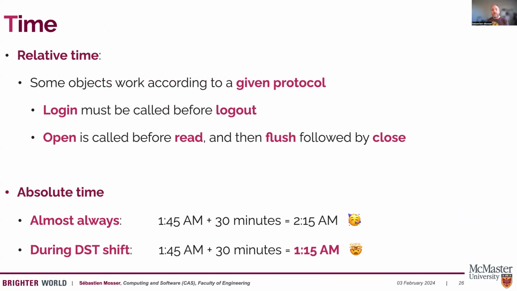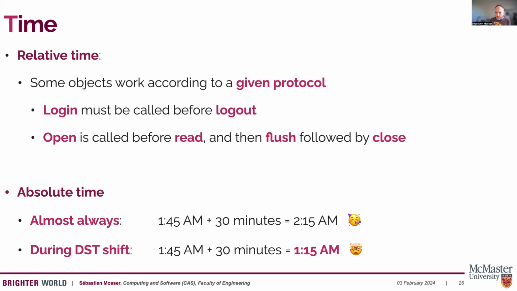And the last one is time. Time is extremely difficult. Time is a pain to handle when we're developing software. And this has 2 dimensions. First dimension, time can be relative. I need to do stuff in a certain order. That's what we're saying in the order one. So I need to log in before logging out. I need to open the file, then I can read, then I flush it, then I can close, or I write it, then I can flush, and then I can close. This is kind of a protocol situation.